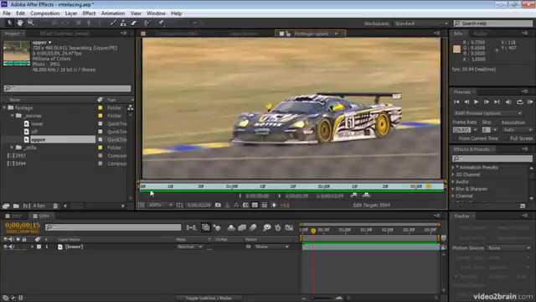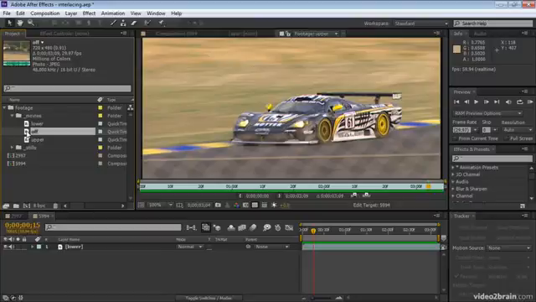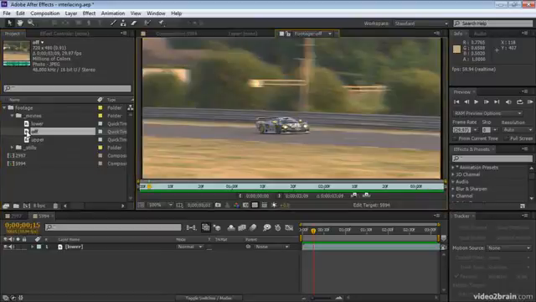Now let's look at an even more visually obvious mistake, which is failing to separate fields at all for interlaced footage. I'll double-click this footage item. And now, even without moving ahead a frame, we can see a problem. Notice we have this combing result here. We have very obvious horizontal lines and jagged edges. I'll move ahead a little bit more in time so that we can see this even more obviously.